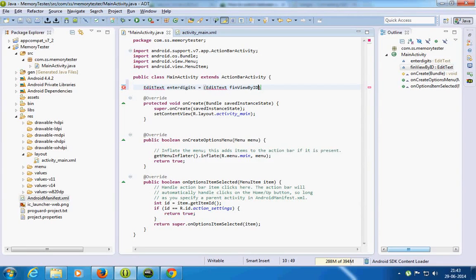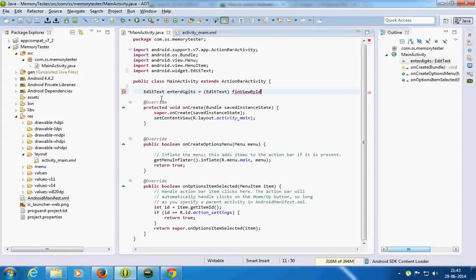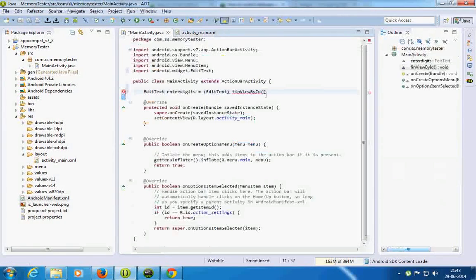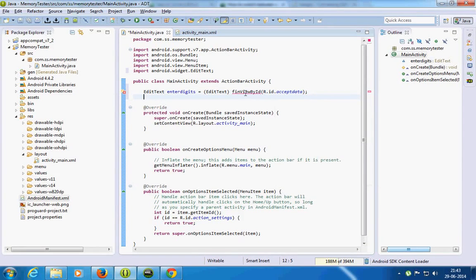So what we are doing over here is importing the edit text that we created in main.xml into over here. So whatever text is entered by the user can be received over here and stored in a variable. I'm sorry, just missed a D over here.